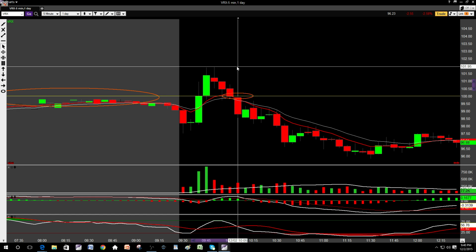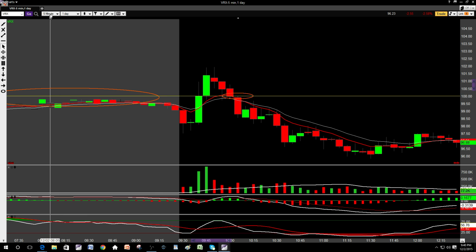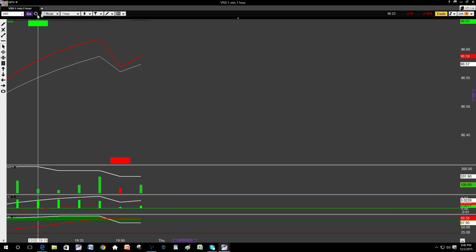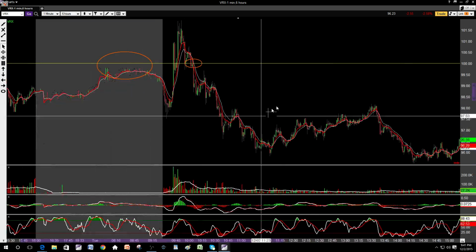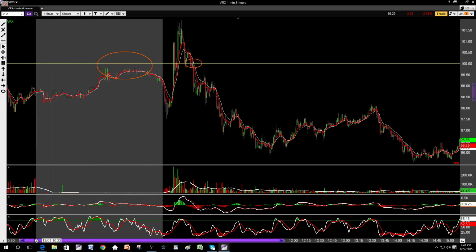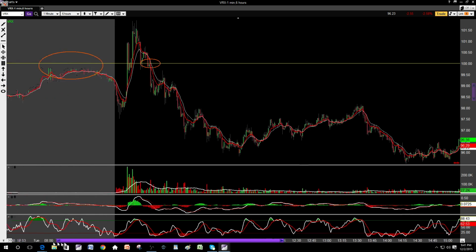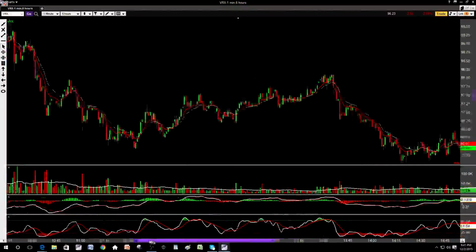There is a double top over here too, so you could have shorted there too. I mean, that's on a 1 minute. I'm sure you would have seen it. There's a perfect double top over there too. So there's quite a bunch of ways to get into this trade.